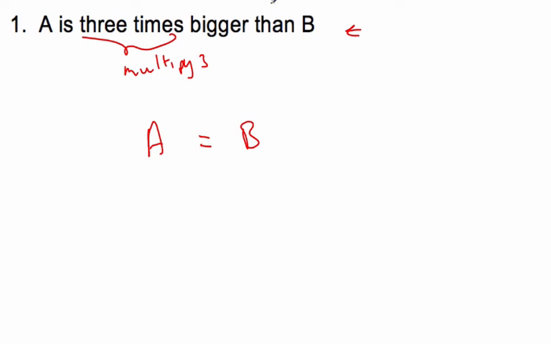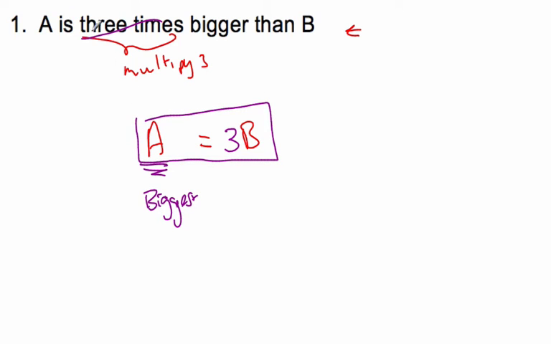In order to do it, I take out this word and it says A is bigger than B. So that means this one here is the biggest. So if it's biggest and I want them to be equal, then what do I have to do to B? I have to multiply B times 3. Now they are equal because A is 3 times bigger than B. A is bigger. Now B times 3 is equal to A.